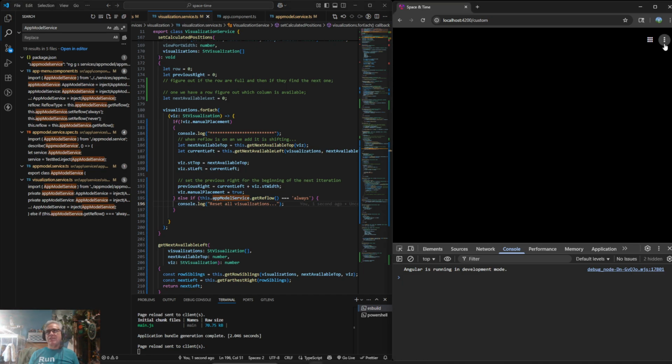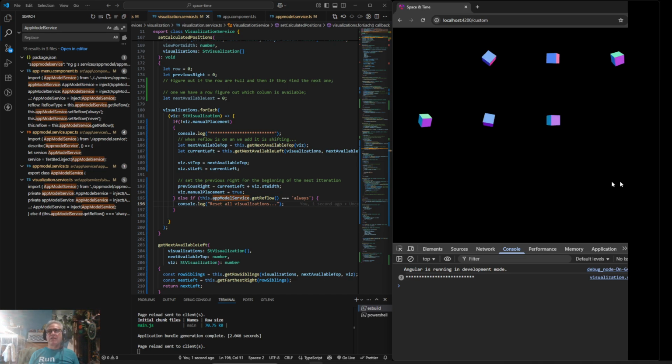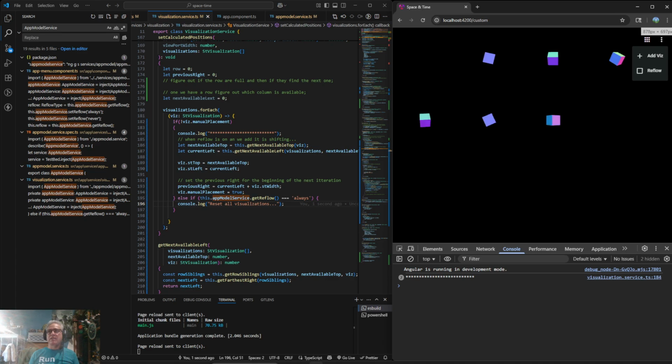Okay, visualizations are off, reflow is off. So just make sure we haven't broken anything. Then come in here, delete one, come back over here, add. Yeah, so I think that's still working. This just leaves it as is.